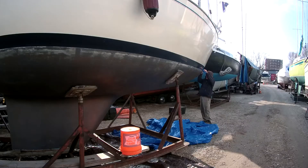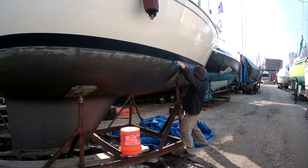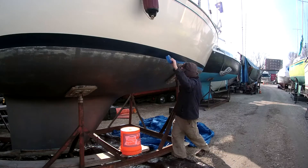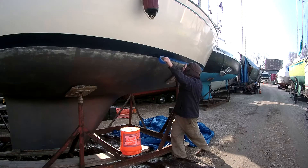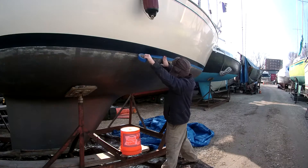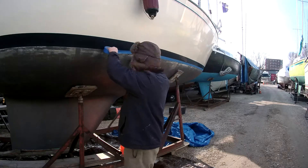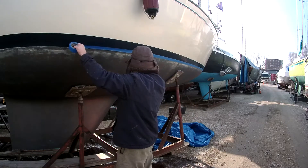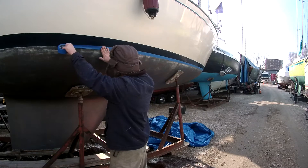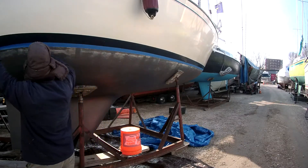The first step will be to tape the paint line. I've found it's easiest to start at the bow of the boat and work my way back. The trick of taping the paint line is not to let the tape rip. Basically I roll a long strip out with my left hand and use my right hand to smooth it over along the line I want. If it's not right, I just peel it back and redo it.